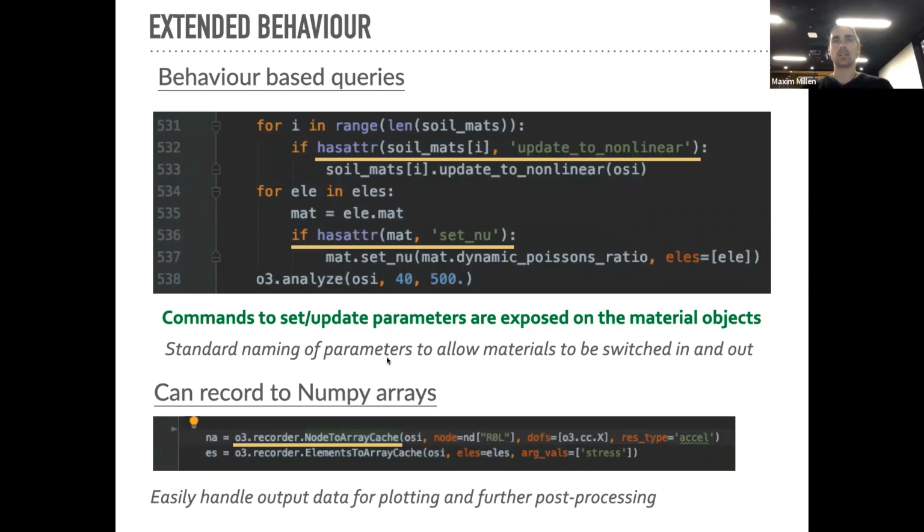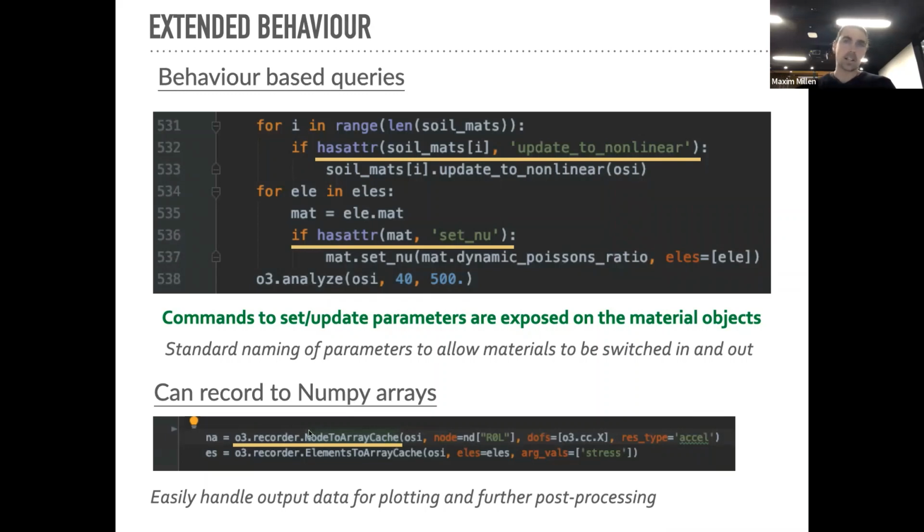There was an effort to standardize this, because some material objects needed you to call update first, and others were update to nonlinear, so the command was made standard, so that you could switch out different soil objects and it would all work. The same goes for all the structural element materials as well.